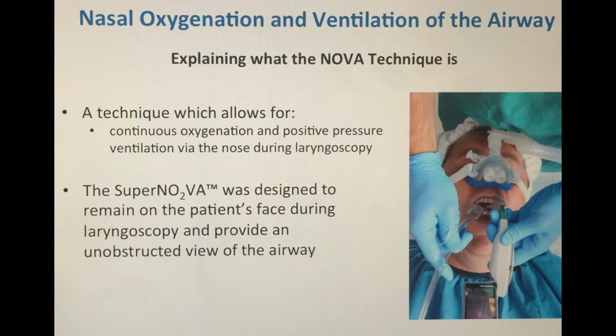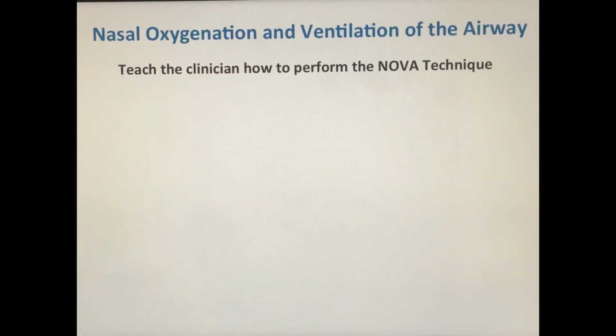The Supernova device, as shown here in the picture, was specifically designed to remain on the patient's face during laryngoscopy, provide an unobstructed view of the airway, and allow for continuous positive pressure ventilation. Next, we want to teach the clinician how to perform the NOVA technique.